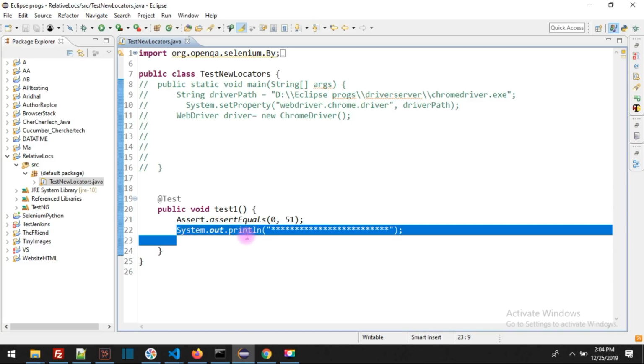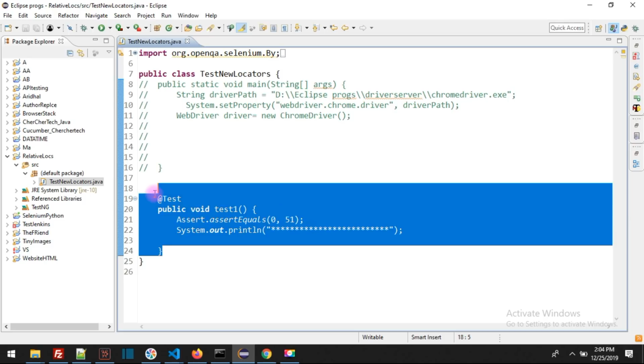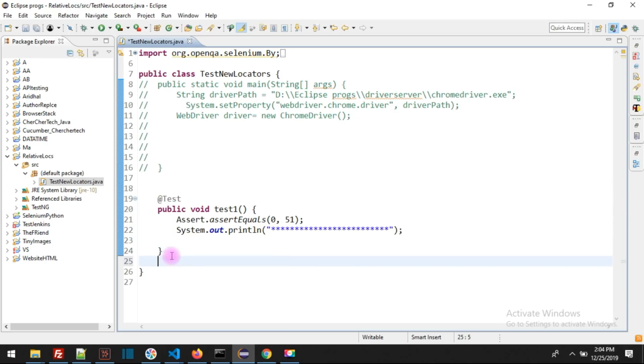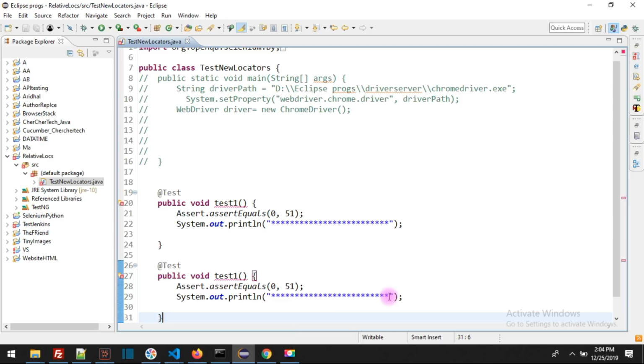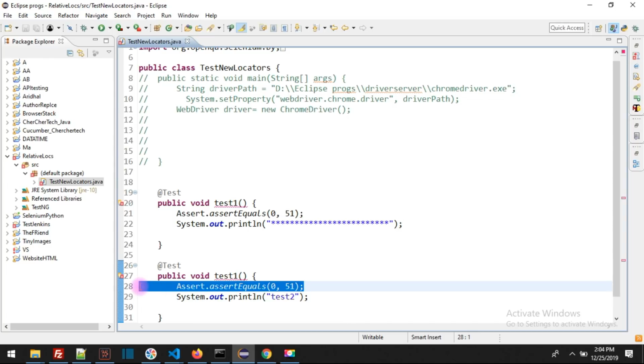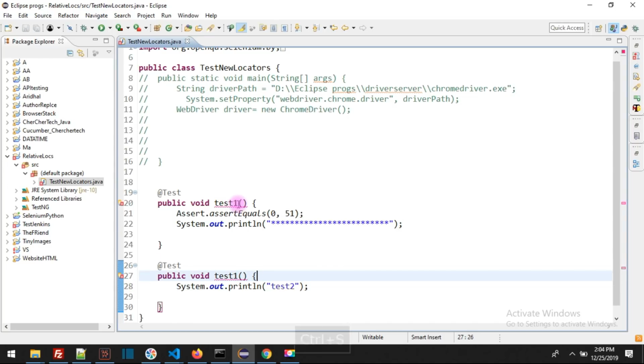But you might have the doubt, does it execute other tests? Let's see that as well. Here I am making test 2, and I don't want any assertion in this one. First it should execute test 1, and then it should go to test 2 and execute it as well. Let's run it again.